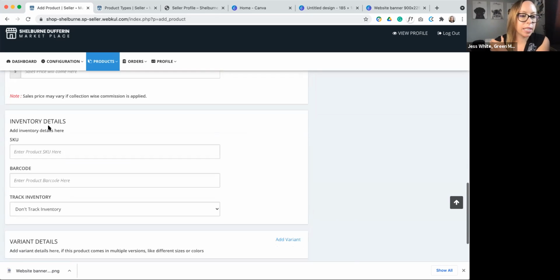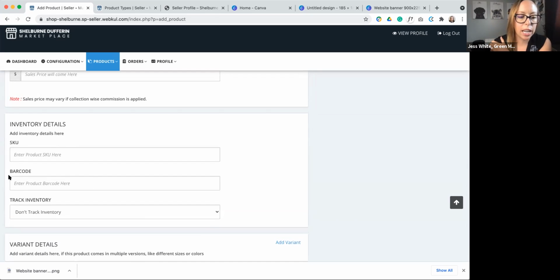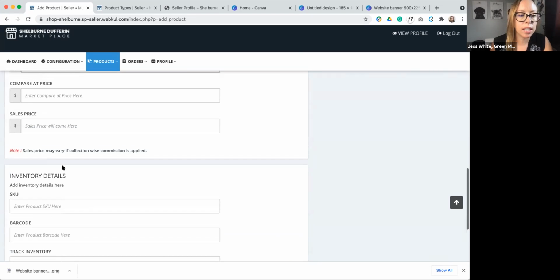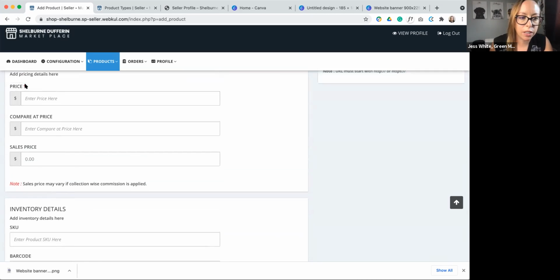And then when it comes down into inventory, you could use this to keep track of the inventory that you have, but likely if you already have an existing online store, that's already doing that. So you could ignore that. It's not mandatory. The only things that are mandatory are the items that have the little asterisks.